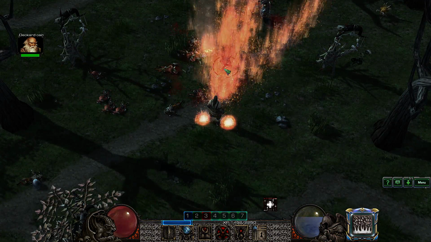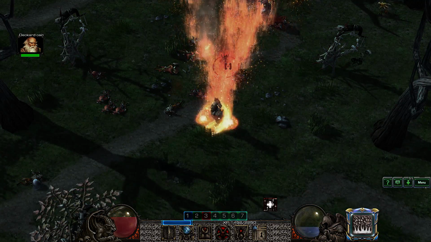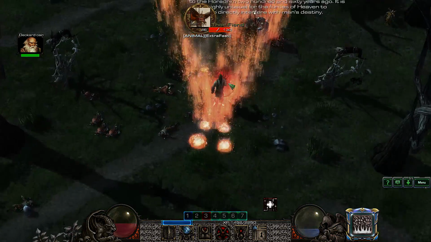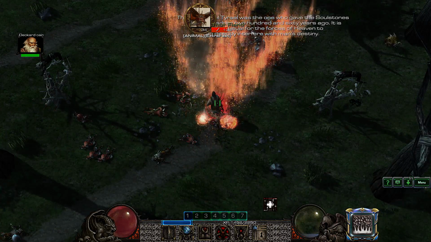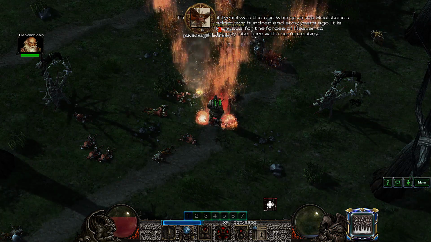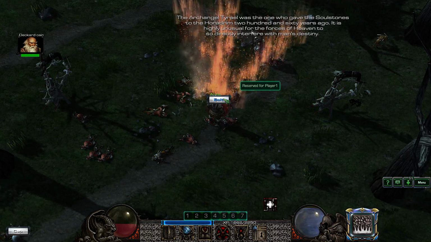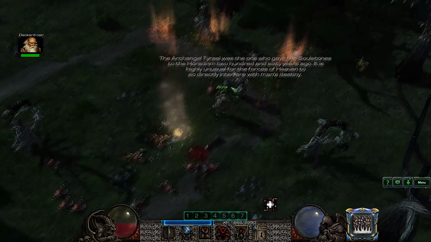Okay, so it looks like we got a bit of an elite boss here, with some unique skills that I've never seen before, so this is cool. I like this. I'm just going to keep spamming him, true Diablo 2 style. He's nearly dead. I think I've got this. I got one more mana potion. I have to say, it's a lot more unforgiving than Diablo 2 is in this version.